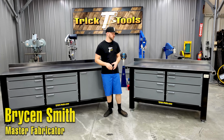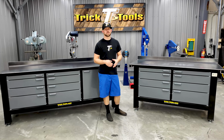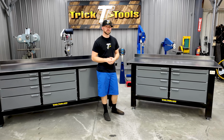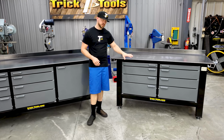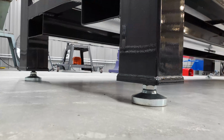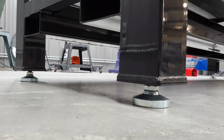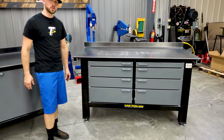These benches are heavy duty and are built to last a lifetime. They come with a lifetime warranty on all the parts of the bench. So these benches are configured with drawers for extra storage in your shop. The frames are built on 4x4 legs with leveling feet on the bottom so we can get it set up and dialed in exactly where you want it.